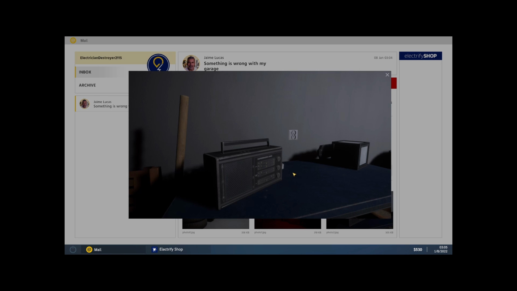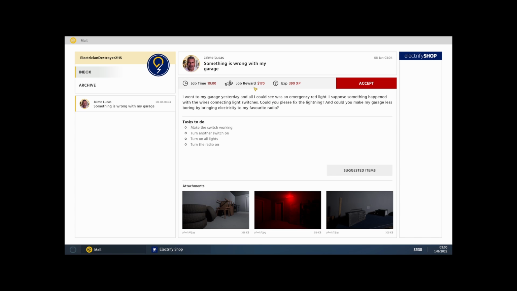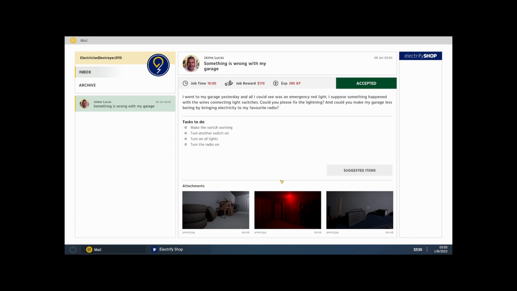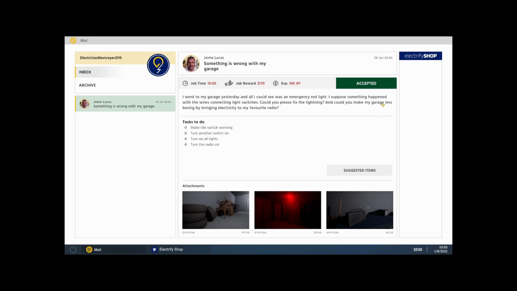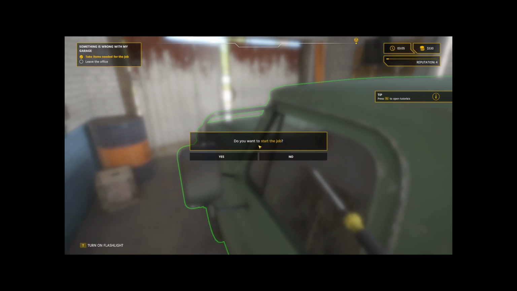Darkness, red light. I don't like that. Gives some horror movie vibes. Okay, anyway, don't worry. Electric Destroyer is here to save you. Just an item. We don't need that because we got a bunch of that right now. So... Nothing new? Nope, that's not it. Okay, so we accepted the job. Let's head back there right now.